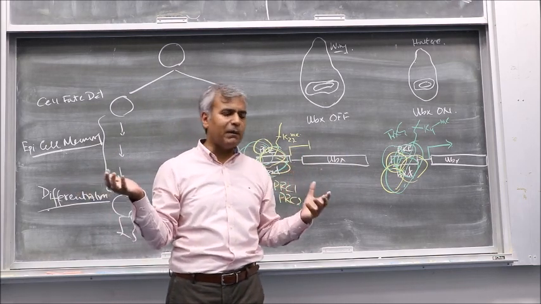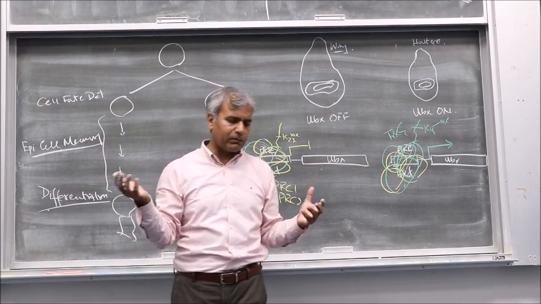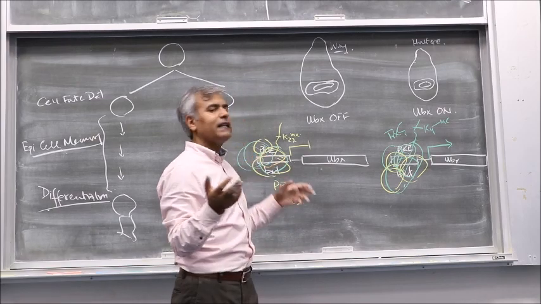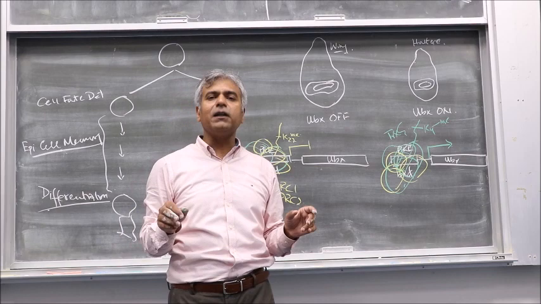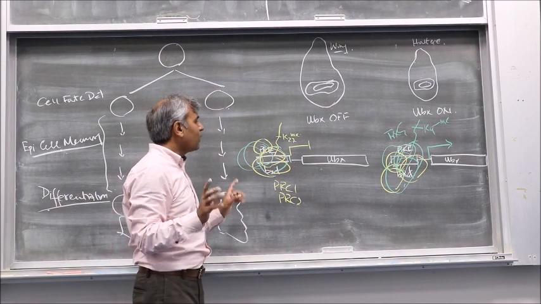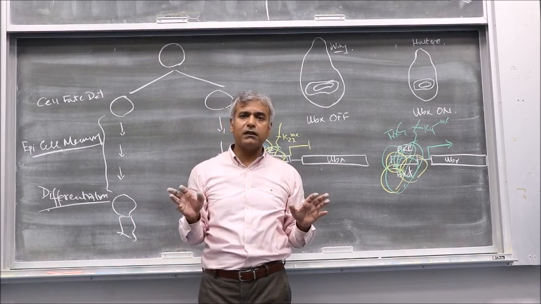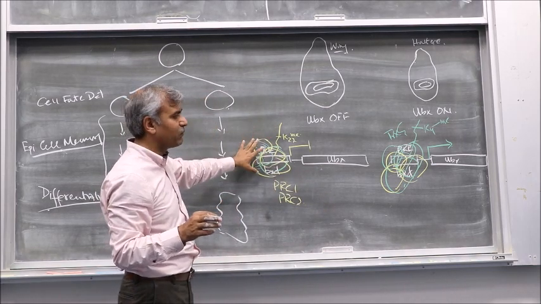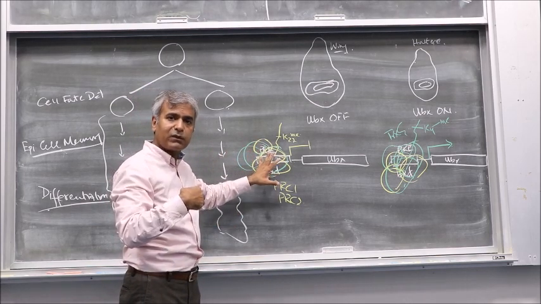Okay? But for mammalian sequences, there were recently two papers from the Kingston lab, I believe, which showed that PREs exist in mammals as well, but it's still under debate. However, what is important is that both Polycomb and trithorax are evolutionarily conserved. They are performing exactly the same function that we discovered in flies. They are performing the same function in mammals as well, in our cells as well.